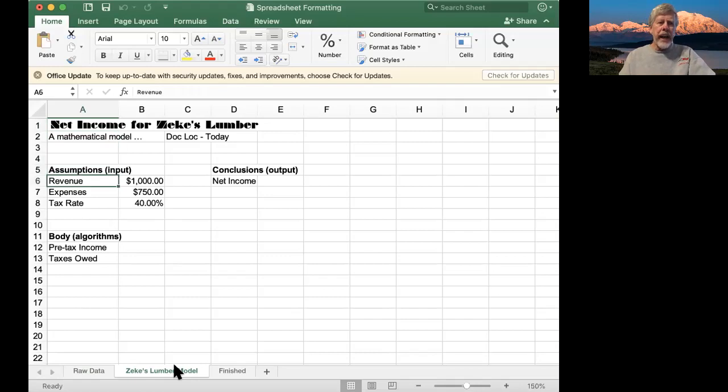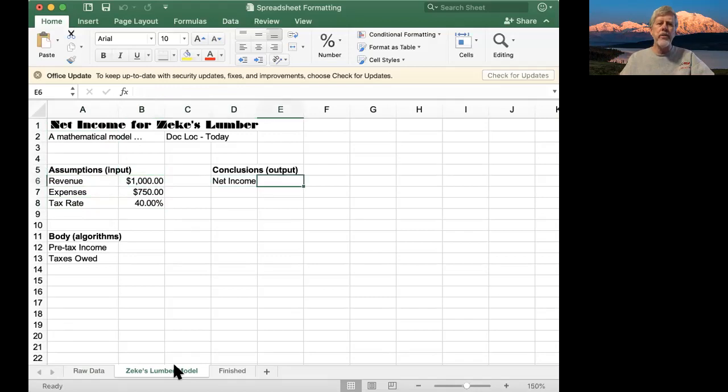Now by adding these labels, and you recall that in a spreadsheet, a label begins with a single quote mark. Numbers, you just type in, no commas, no dollar sign, no formatting on input. Formatting is handled on output, as I'll show you. And then formulas by pressing the equal sign first of all. So revenue, expenses, tax rate, this makes sense.